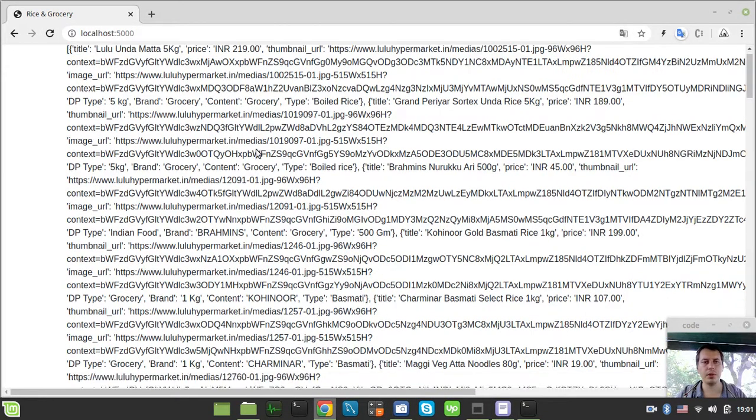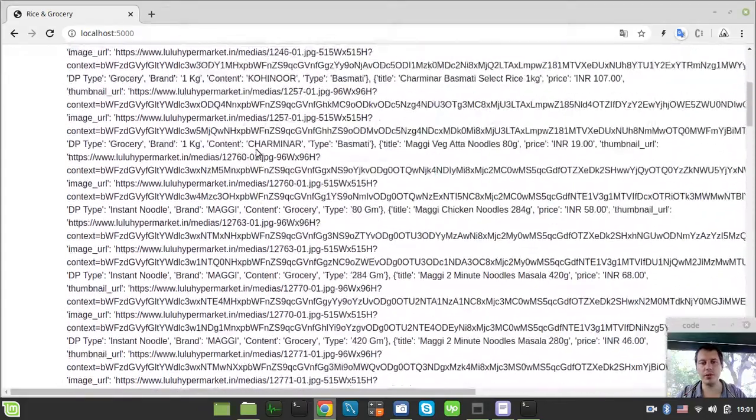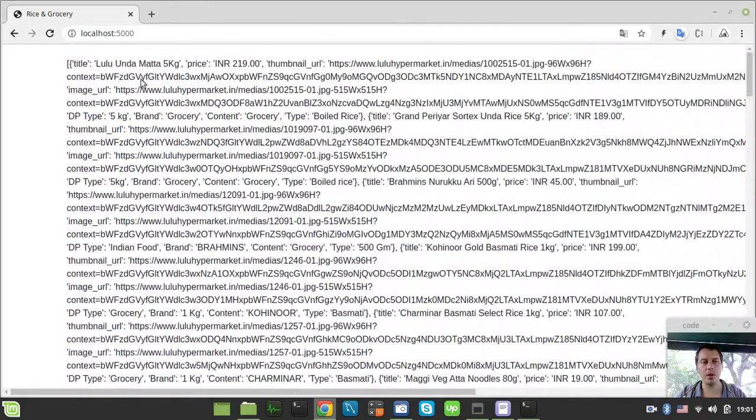Okay, so here is our entire data set, and first let's actually try to render this, and then we will add the pagination.